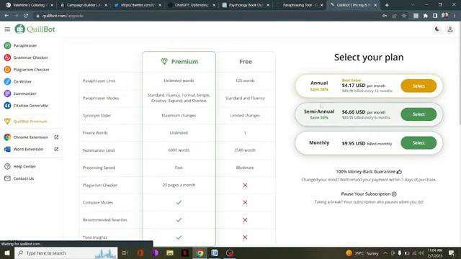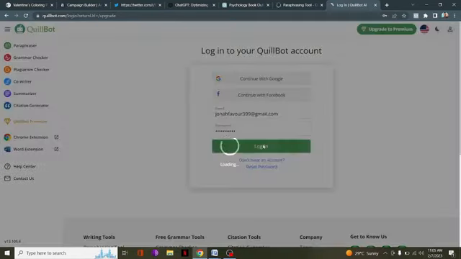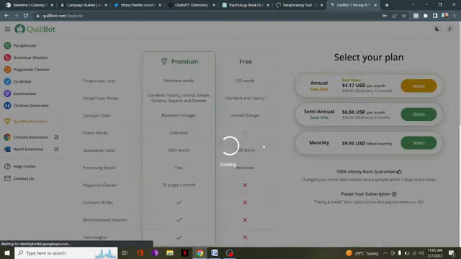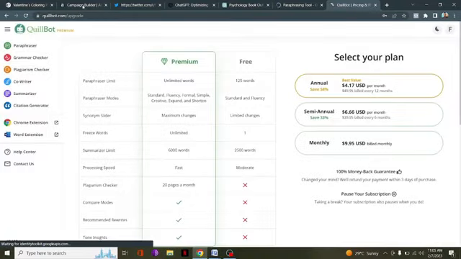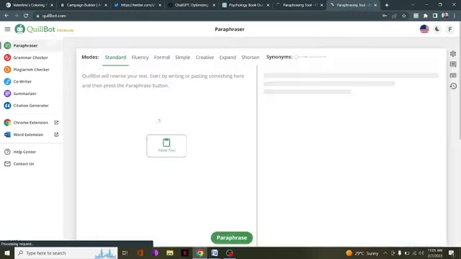Okay, the annual charge for Quillbot is $49.9, and if you want it for 6 months it is 39.9. That is a $40 premium, while monthly is around $10 or so. But I'm giving you this for free. If you don't know how to get a Quillbot hacked account, just hit me up. I will tell you what to do. As you can see, this is hacked and I have it here, Quillbot Premium.